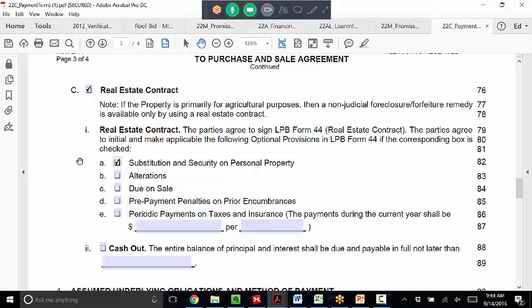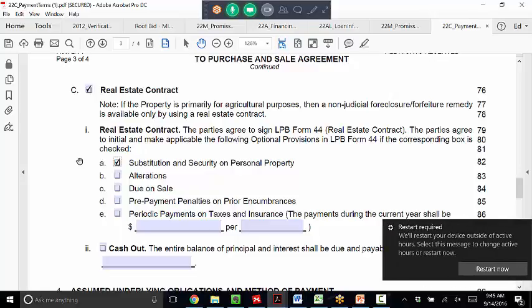So we're changing the scenario. I'm not selling my house anymore to Doris. I'm selling my farm to Linda. And Linda says, I want to be a farmer. I want to buy your place, but I also want to buy your John Deere and your equipment and this and that. And I go, no problem. I'll sell you everything. Turnkey. It's yours. Well, now I've mixed real property, which is the land, with personal property, which is the equipment. So I'm going to let this contract wrap both, because if she doesn't pay me, I want to be able to foreclose on both and take everything back, right?